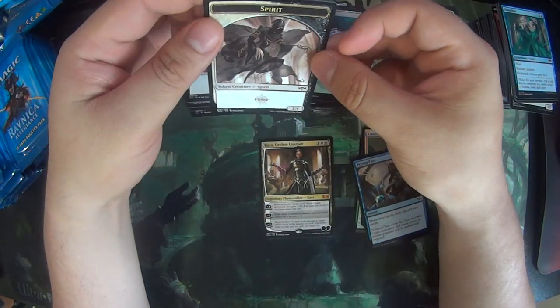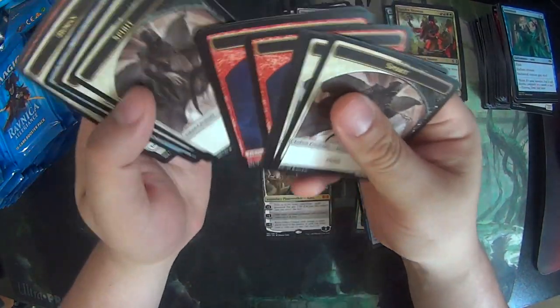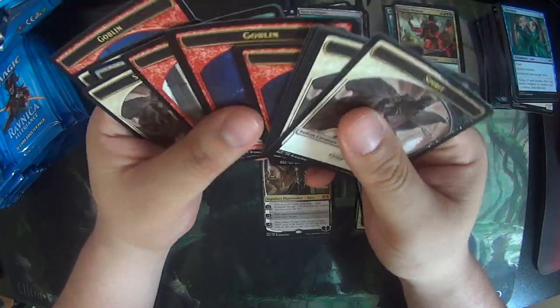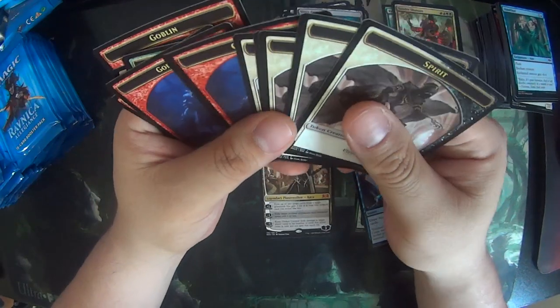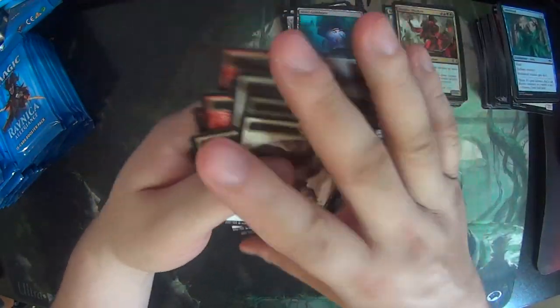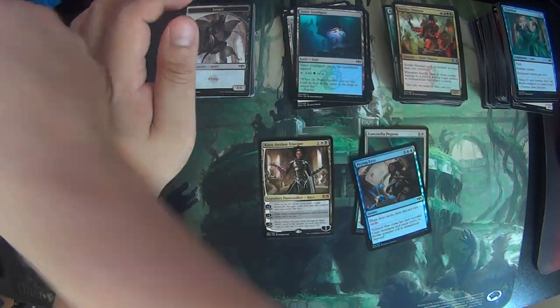Alright. Spirit. So far, I have not been impressed with the tokens. I have gotten some goblins. The spirit. I like that the frog lizard just gets to me. That's great. Human. Ooze. Okay. I'll take the ooze. I will take the ooze.